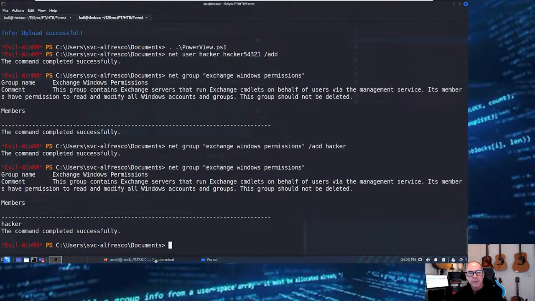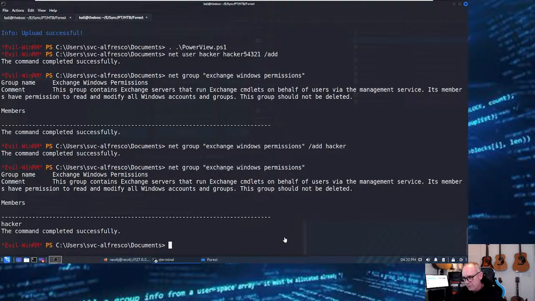What we want to do, though, within EvilWinRM is reset the security password attributes.